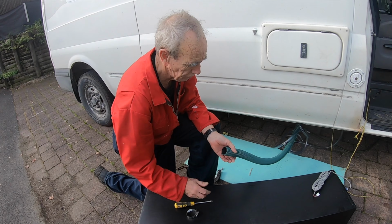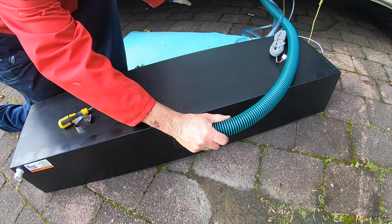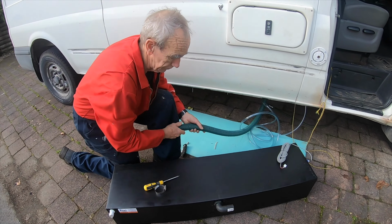Thinking of what you've got to do. I've got to fit this hose onto there. It's silly having all this waste. What I'm going to do is move the tank just underneath where it's going to go, cut the pipe to length, and then there'll just be a bit of slack left if I need to drop the tank again in future. Oh, things are happening.